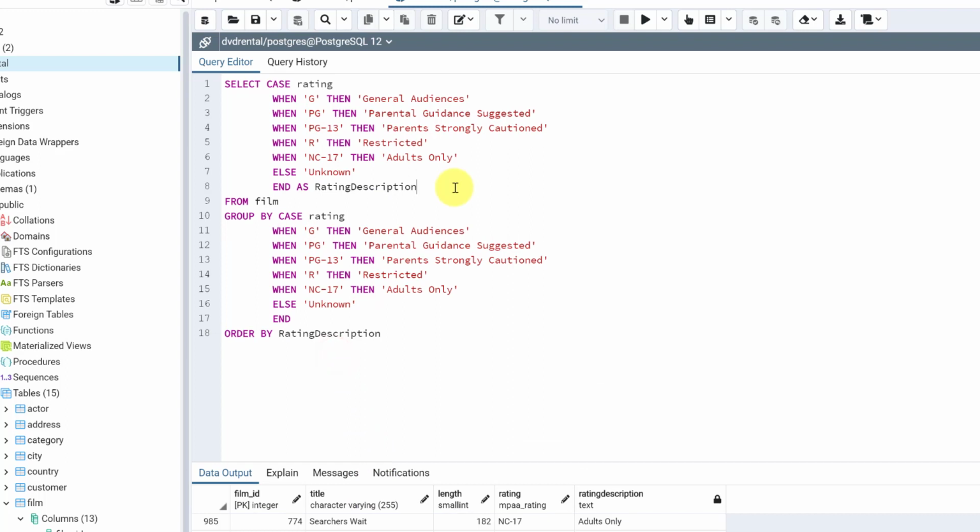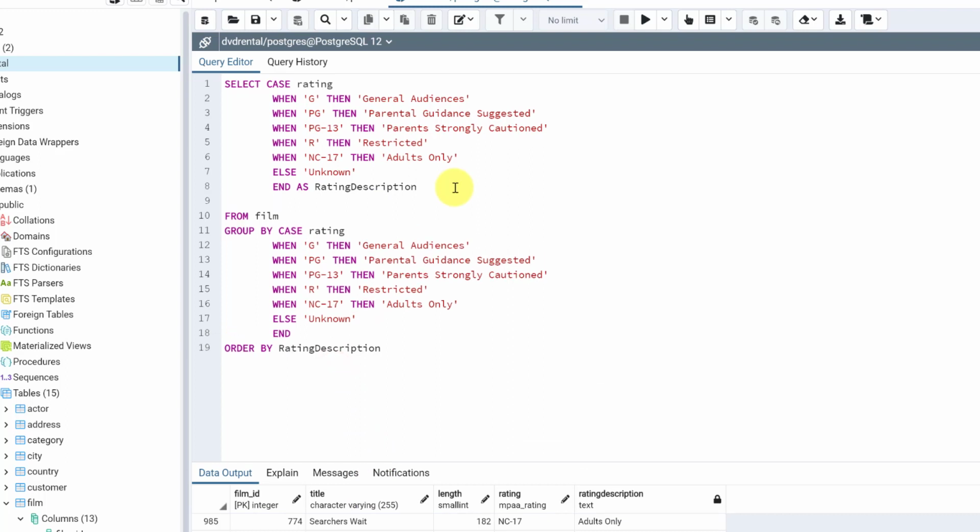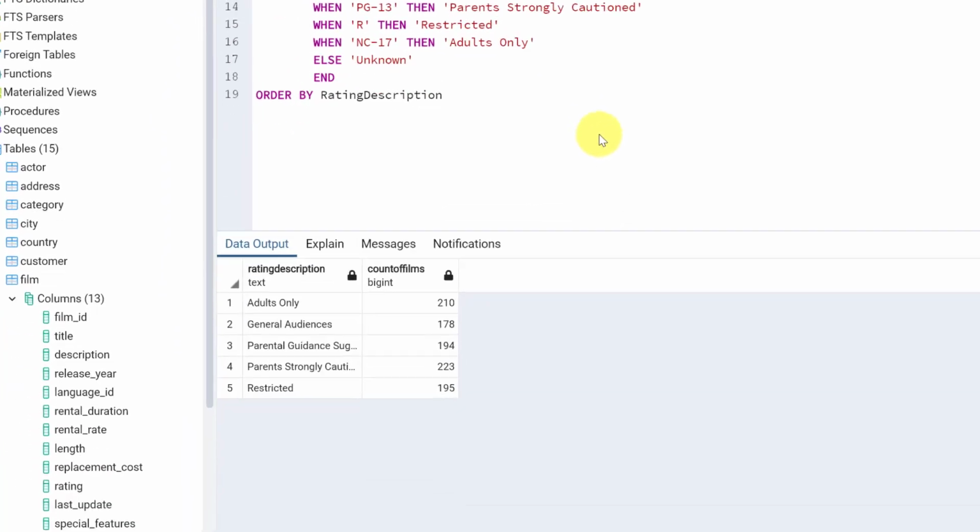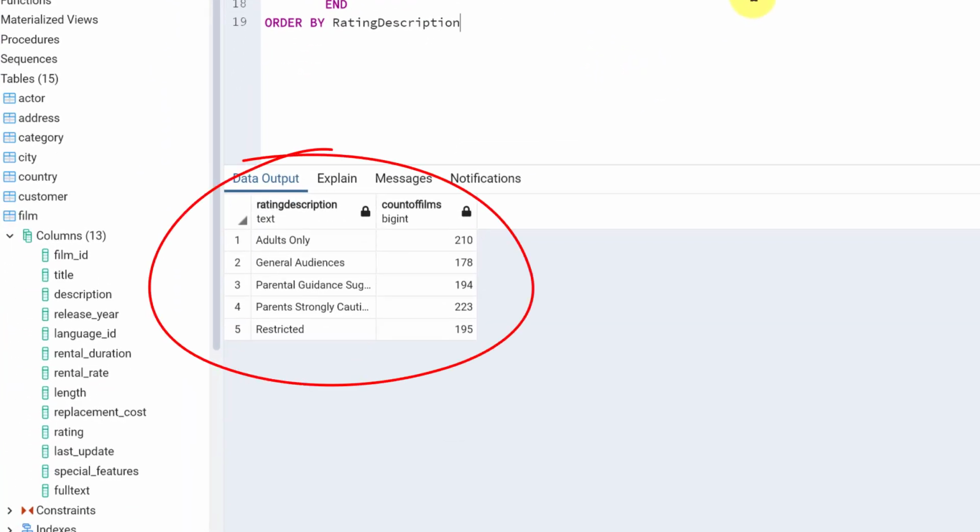Take our rating description and add it to the order by clause, and then we'll go back to our select clause and say count film ID as count of films. All right, run the query, and we see we have 210 adults only films, which seems like an awful lot, and then we have 178 general audiences, 194 PG, 223 PG-13, and 195 R-rated movies.